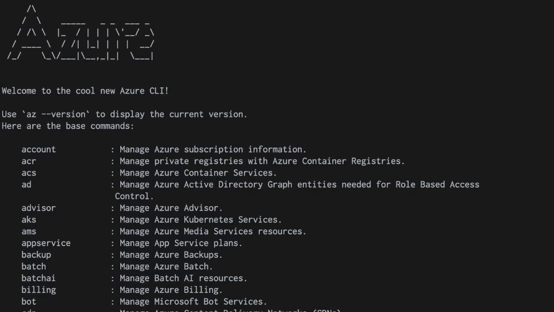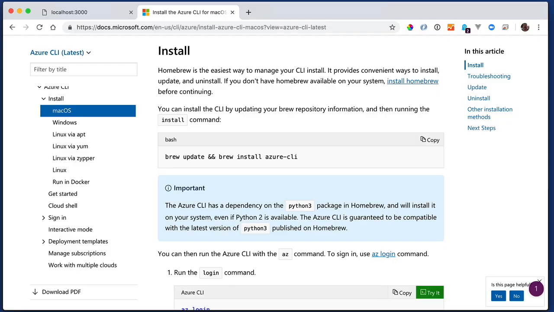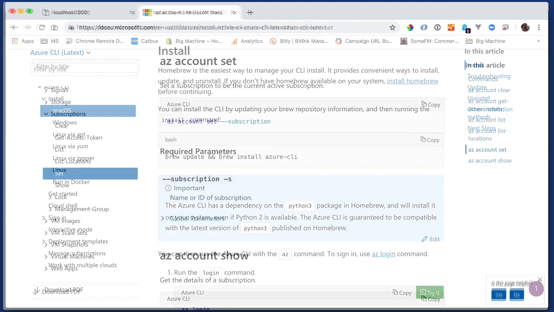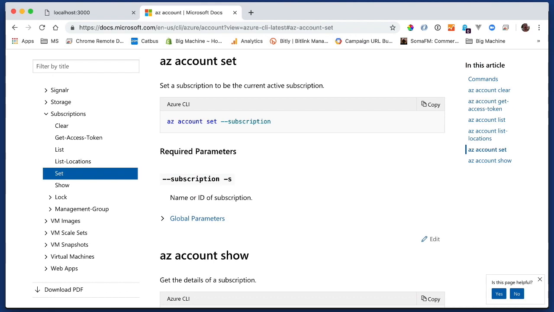For this video, I'll be leaning completely on the command line interface, but rather than rattle off commands from memory, I'm going to show you the process that I use to discover how to use this powerful tool. The first step is to be sure that you have the command line interface, or CLI tools, installed. You can download them easily online. The next step is to set your default subscription. Most people I know only have a single Azure subscription, but it's possible to have more than one tied to your Azure account. If you do, then be sure to set your default subscription using this command.